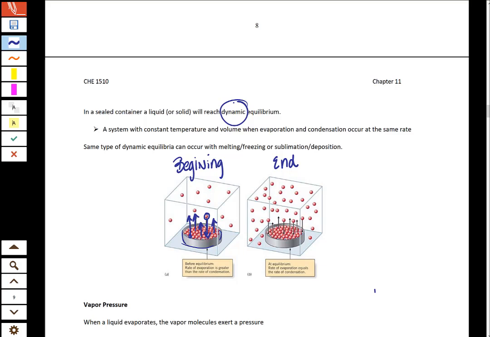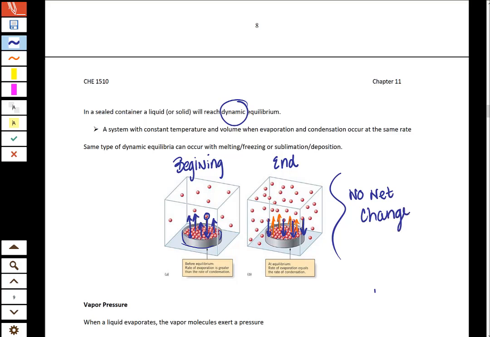That word dynamic means that we're talking about an equilibrium with respect to phase changes. And so let's talk about what an equilibrium is. In this case, the dynamic equilibrium is that the rate that you're seeing for evaporation is the same rate that you're seeing for condensation. So the molecules are evaporating and condensing at the same rate. So if you were to take a snapshot in time, what you would see is no net change, right? And net means overall.